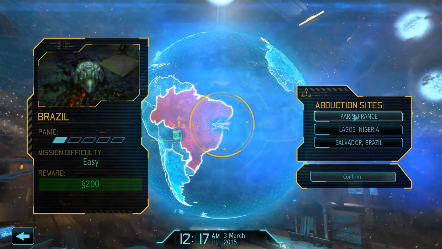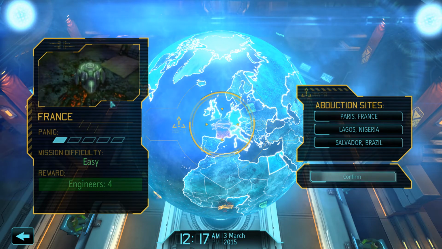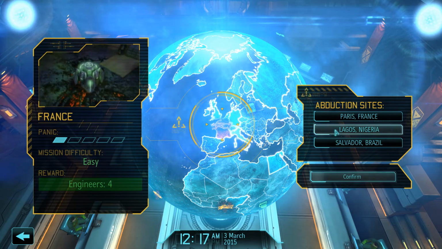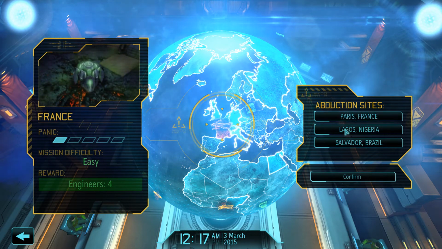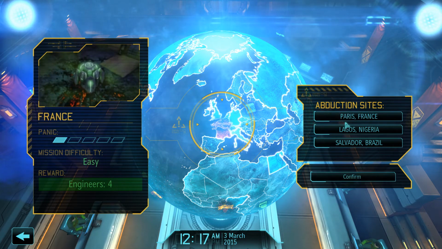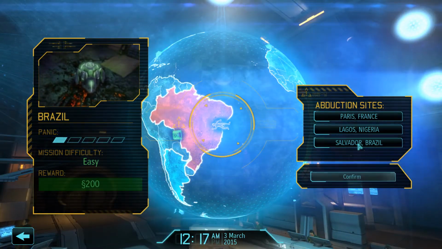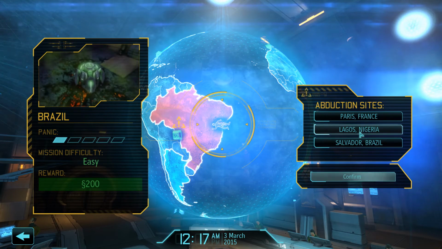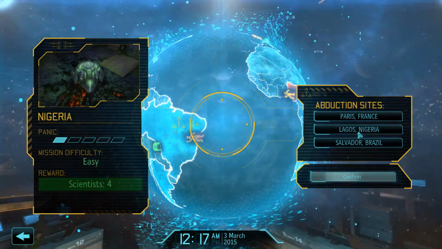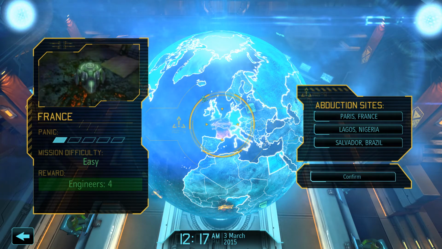What abductions mean is that we get usually 3 countries. Later on it might become less, but just go 3 for the moment. 3 countries have aliens attacking them somewhere. We can only choose one of the countries and we gain different rewards for it. So in this case we have the choice between 200 credits for scientists and for engineers.